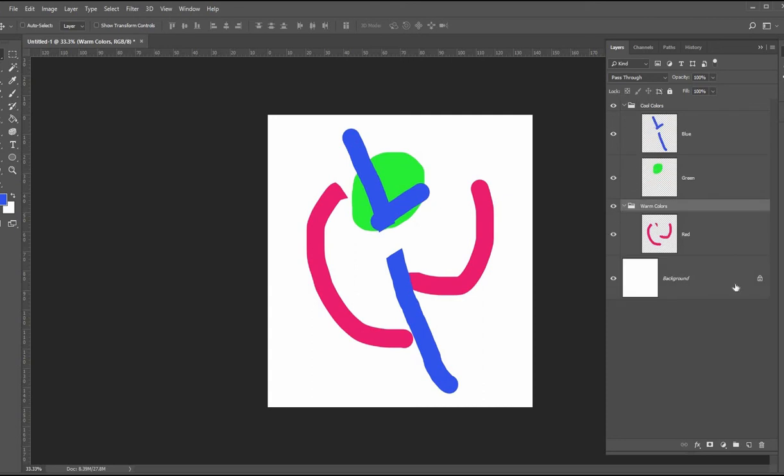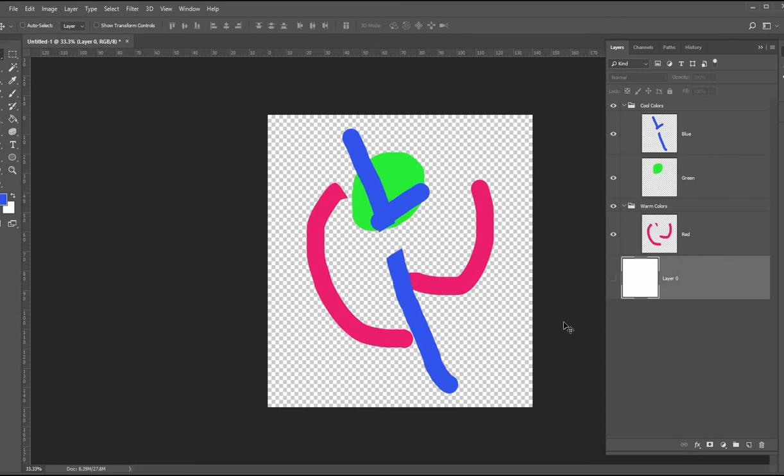Now let me unlock this background layer. Okay, so I remove the lock, and also it's no longer called background, but it's called layer 0. And let me hide it. So what I will see here is this checkered pattern, which means that in this area there are no colored pixels, and I will explain what pixels are later on.